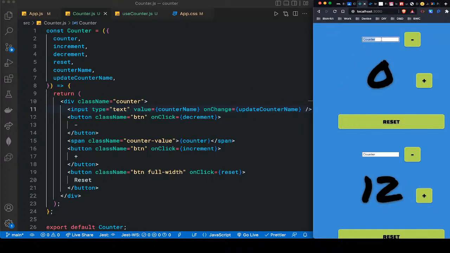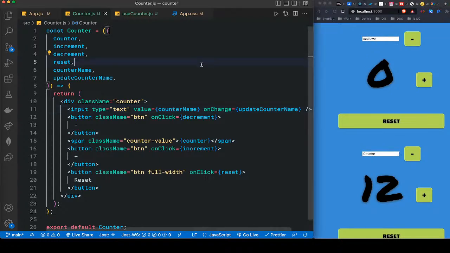So now if you type in here, it should change. Notice it doesn't change all of them, it just changes this one. So we just changed it to be update counter name in counter.js.